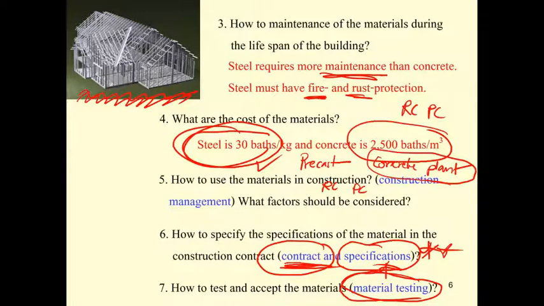That means you are going to use the knowledge of this equation. Actually, most of the time you don't test it by yourself, but when you get the result from the lab, you can compare it with the spec, and then you can decide whether you should accept the material or not.